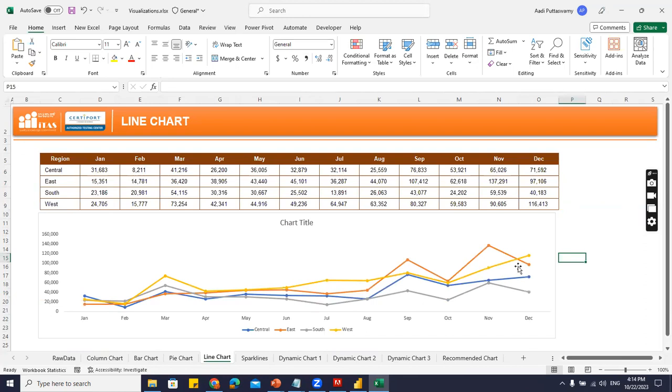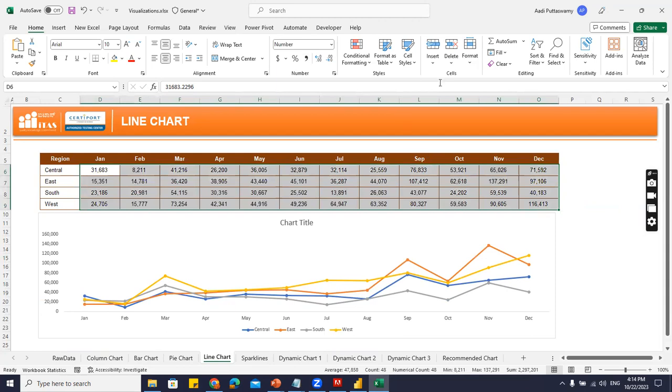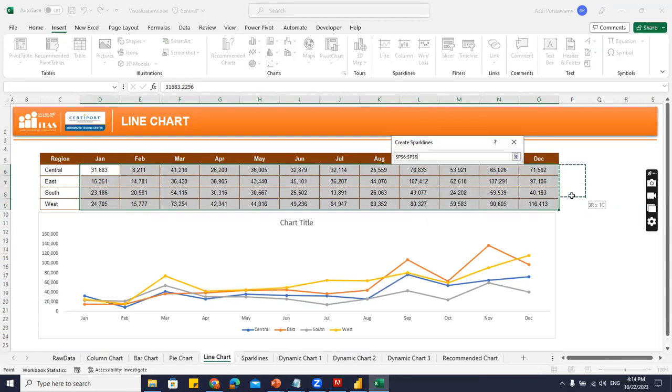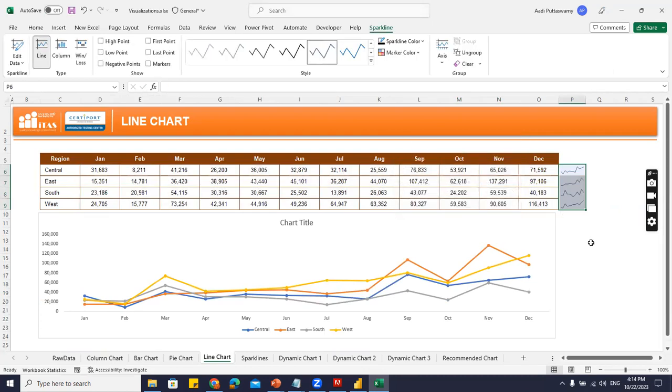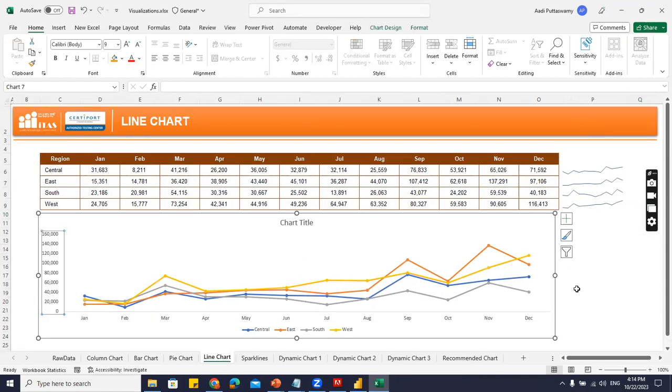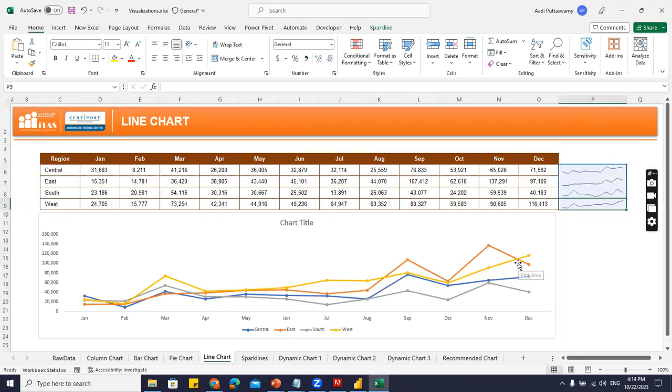If you think that here the lines are very difficult to understand, I'll just select this, go to the spark lines, insert spark lines, and I'll click on this line. And then here I'll say location range. I'm selecting this. Say, okay, see. The only disadvantage is we cannot have the labels like this. That is the only disadvantage. Otherwise, we can have the values like this. Okay. All right. So this is about the basic normal charts.